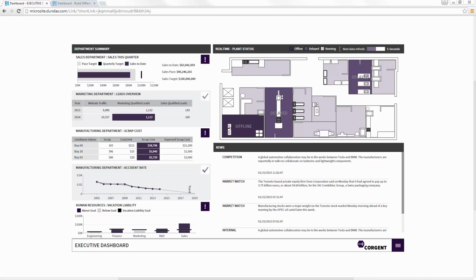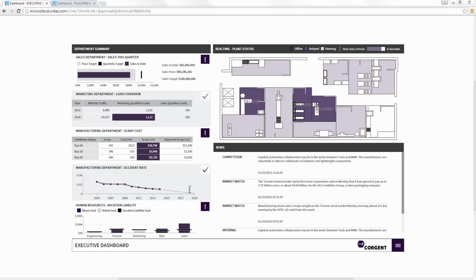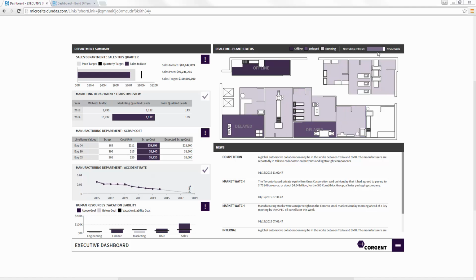So to understand this dashboard, it's a true executive dashboard by definition, and it aims to give a high-level understanding of all the key metrics in order to keep your decision makers on the pulse of the organization, always informed. If I were to start on the right-hand side, this top right visualization is basically a status of the different manufacturing areas in our manufacturing plant. You can see on the top right, it's counting down to when we're going to refresh the data next, and it tells me right away which areas are not running, which are delayed, and which are fine.